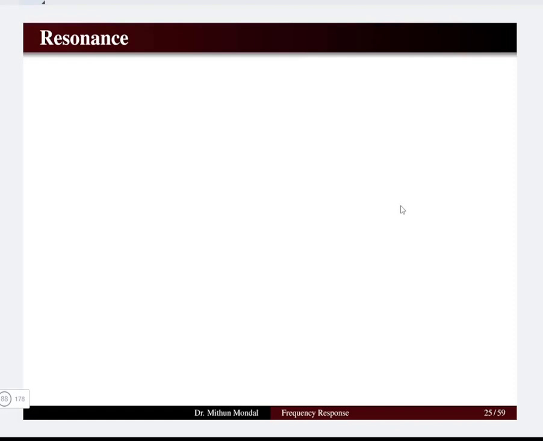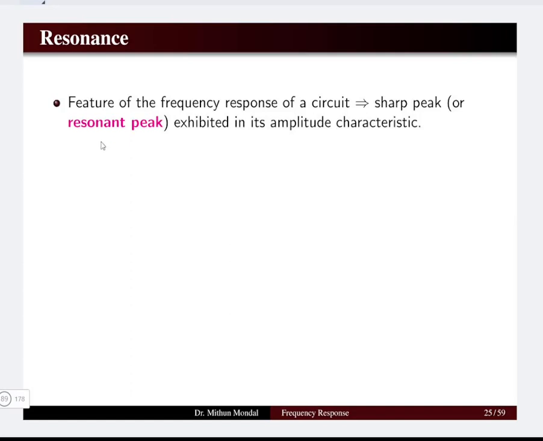Welcome to the next lecture series in frequency response analysis. We discussed the starting point from transfer function, and then we moved to Bode plots, and now in this particular lecture we are going to focus on resonance condition. We are going to discuss resonance condition in two different parts. This is the first part, and then we will have the second part. So let us see the introduction first.